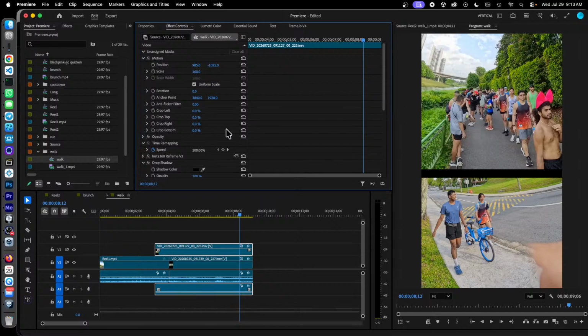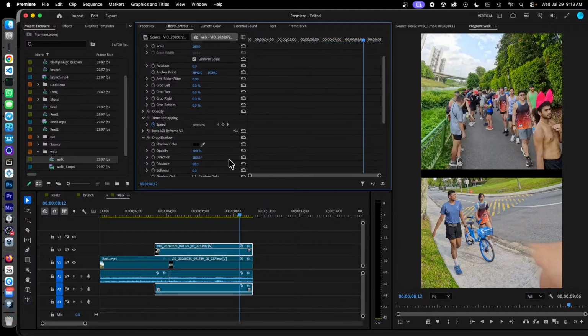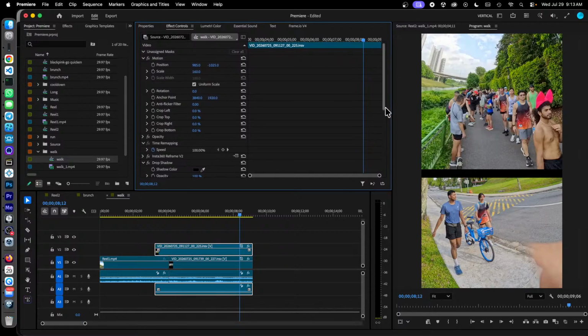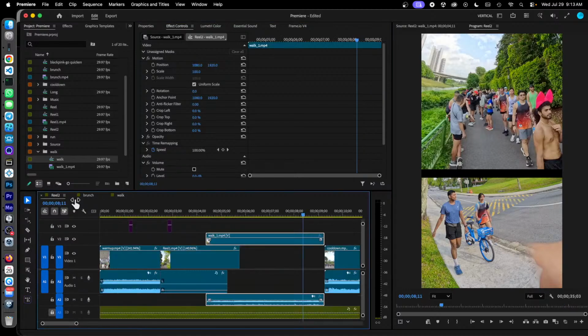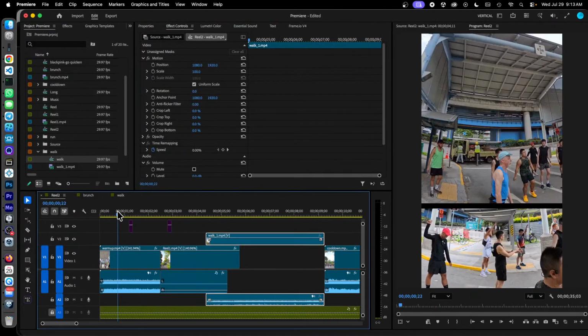which becomes a problem. Our black bar no longer becomes 80 pixels, but it becomes 80 times 1.6 because we scale up by 160%. That's why our black bar is a bit thicker than the standard 80 pixels. If we compare it to the other videos, I can see that it's much thinner.